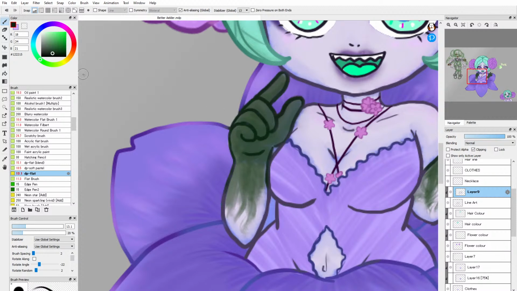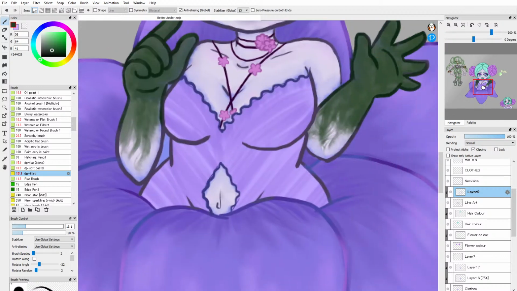There we go. And then I'm going to go in with a slightly lighter one, just to add some highlights to it, just so it's not all dark green when everything else has little bits of highlights.